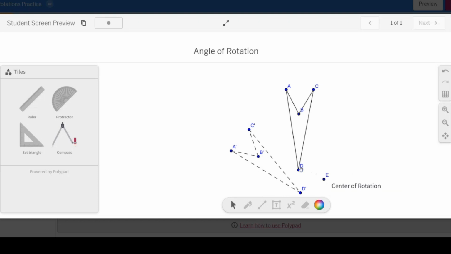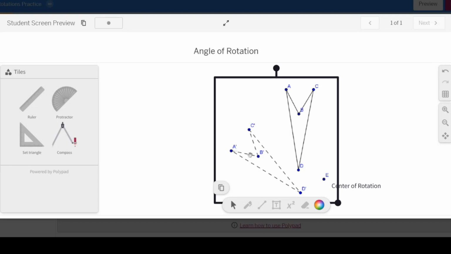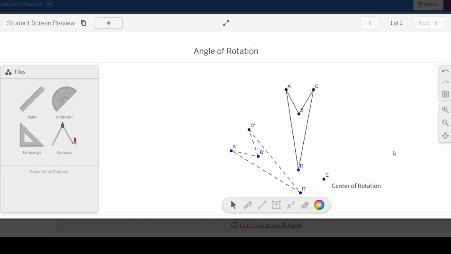And these markers, this has D and this has D prime. This has B and here is B prime. I have A prime, C, and C prime. The ones that have just the regular letters, this is my pre-image. It's what I start off with. And this is our final product, the ones that have the prime marks or that little apostrophe looking symbol.